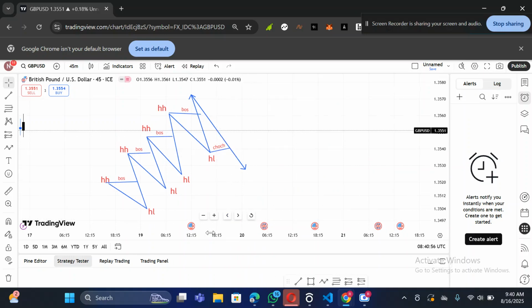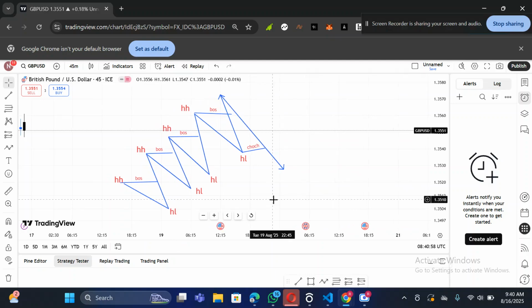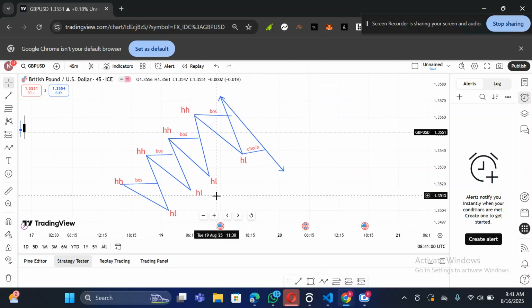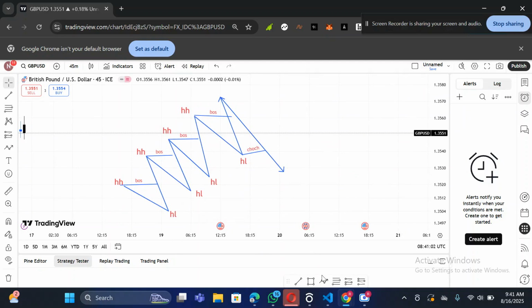And when this happens in a particular market, meaning that there's a shift in structure or there's a change in direction. And when you have that change in direction, meaning that that uptrend is not going to hold, then you'll be seeing the market making, let me just say, a pullback, and then start giving us the next low to the downside.